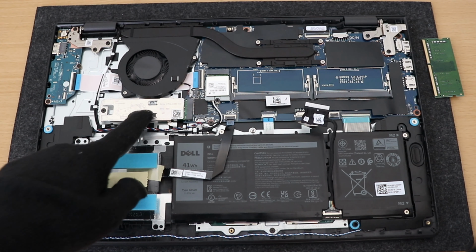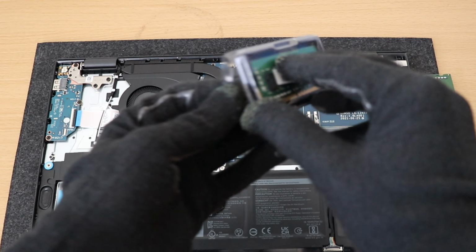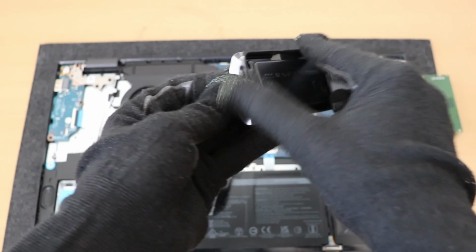To install an NVMe SSD you have to remove this screw, remove this cover, then replace the SSD here. Here I'm not changing the SSD.